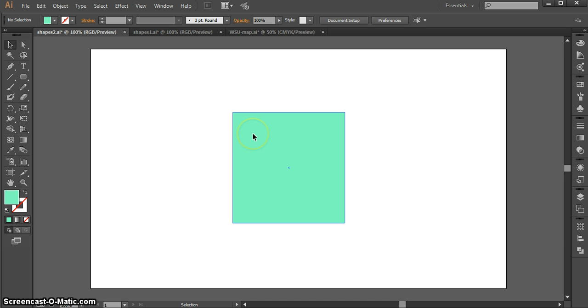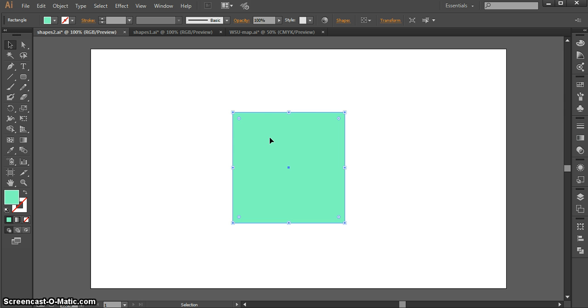So, the very first thing in order to select content in Illustrator is selecting it from your artboard. Here we have a blue square that we've created, and I'm on this tool, the selection tool or black arrow, which is your most basic selection tool. I can select things by clicking on it, and now you can see it's selected because it has a blue outline and these points around it indicate it's selected. If I click off of it, it is no longer selected. I can also select it by using my selection tool and drawing a box around things. It is now selected again.